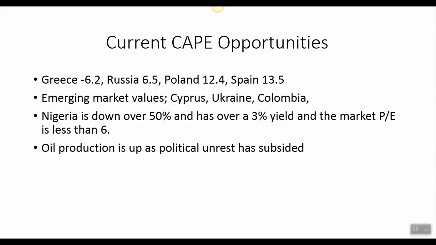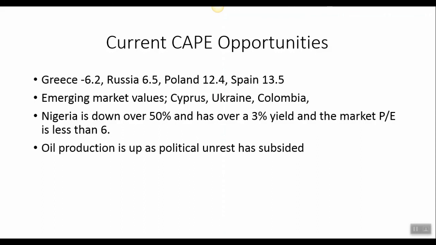I will link to the article on my website. You can read some more about it. I did some more work in there, and some more links to places that publish the CAPE ratios and update them regularly. So all this information is free. I really suggest you take a look at this. I think that you will find that it will really help your returns if you want to be an investor.